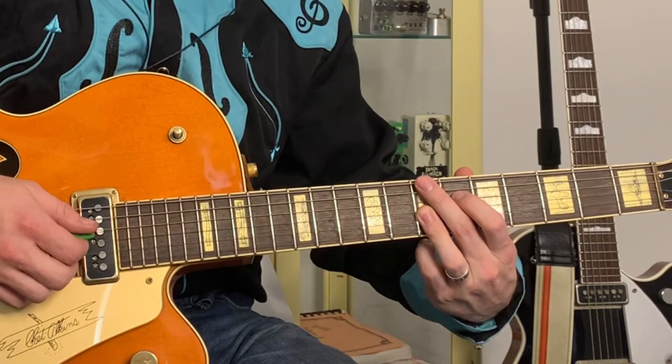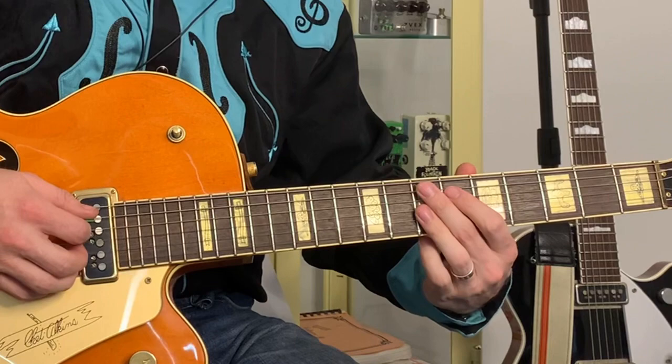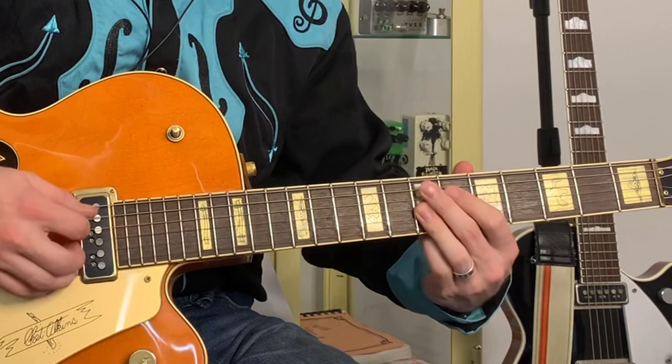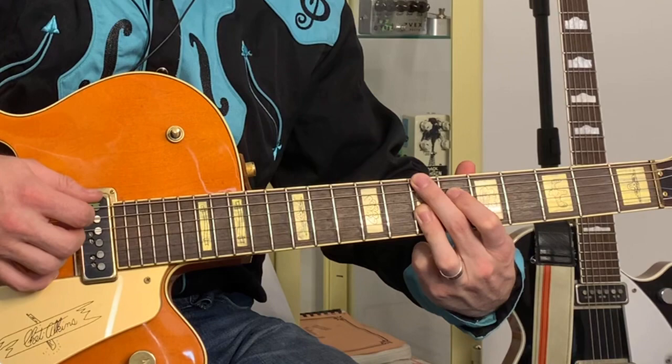You'll notice sometimes I put a little bracketed note on the 3rd string, because every now and then you can kind of hit that 4th string a little bit harder and hit 2 strings, so just like that. Just like that, okay? Then we take that idea that we just did, so we pick 5th and 1st, pick the 4th, pick the 6th and roll, we'll pull that 2nd in there, fall on the 6th, brushing the 3rd string as well, as I mentioned.